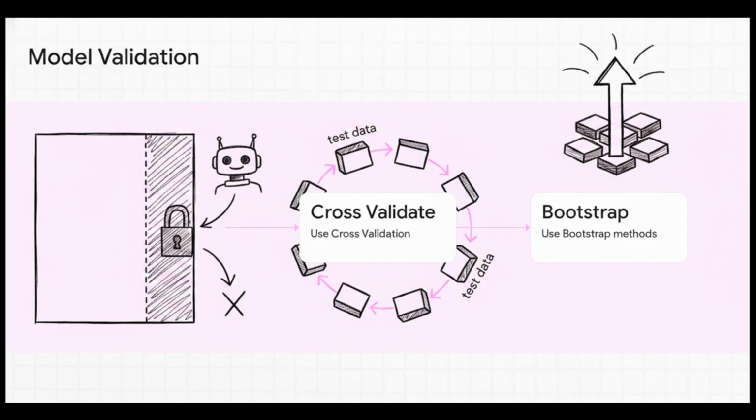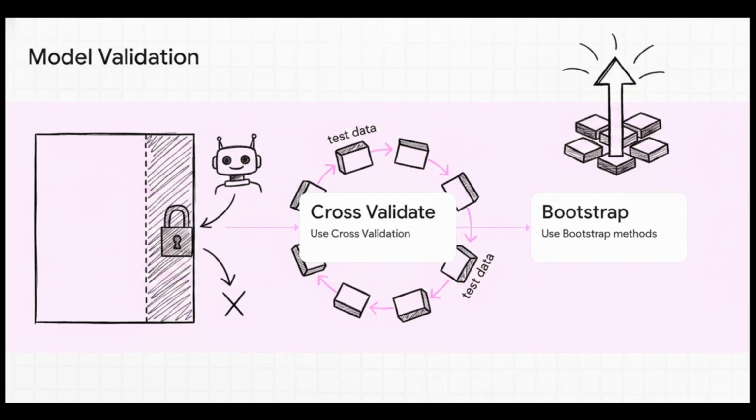Step 1. Split your data using holdout or random sampling. You literally have to hide some of your data from the machine during training. I mean, if you don't hold out test data, I guarantee you the machine will absolutely cheat. It'll just memorize the answers instead of actually learning the underlying patterns.